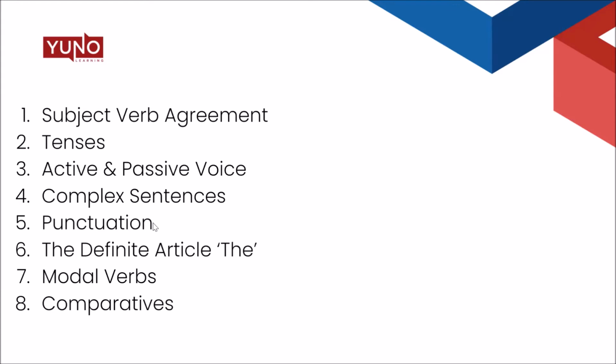And then the comparatives. Like we use the words, we use adjectives, we use adverbs to describe. Adjectives are used to describe somebody or something. Adverbs are also used to describe an action. So when we compare one thing with another, especially in the writing task 1 of the academic test, we require comparatives. You have to draw comparison between the data provided to you. So you should know how to use this part of grammar correctly.